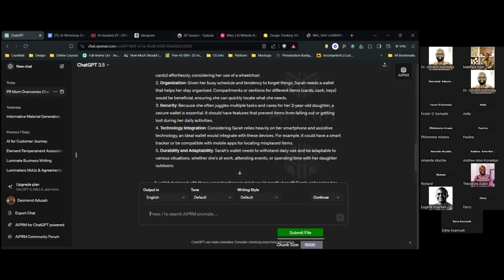Any thoughts on how, as we go along, it would be good to talk about positives and negatives. Papa, Eugene, any thoughts on the positives or negatives of something like this? You're running a design thinking session, you use AI to generate some sort of pre-research themes going into the research.